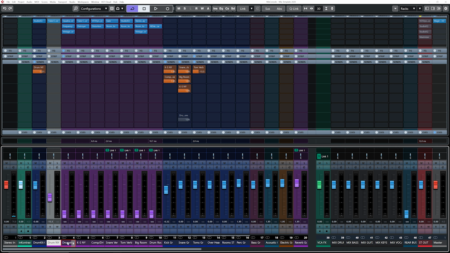Now, the second one is a drum distortion. Basically, it's a distortion that I'm going to add. I'm mainly going to use this one on the kick, the toms, and the snare that I'm going to send to this channel in parallel also, and I blend this to my taste basically.